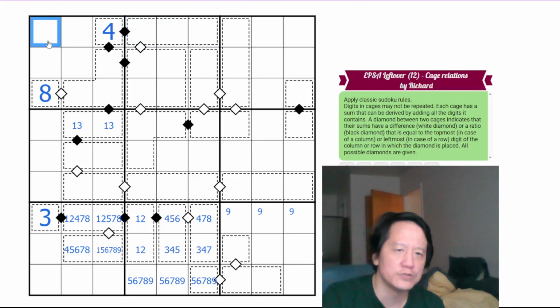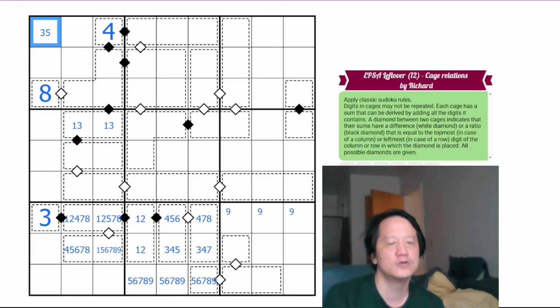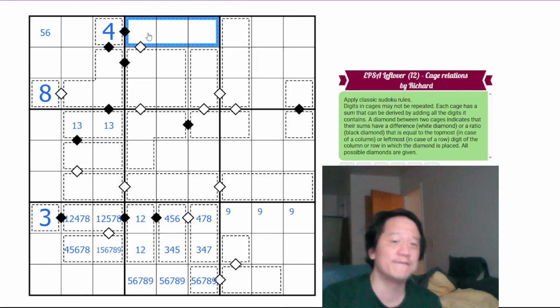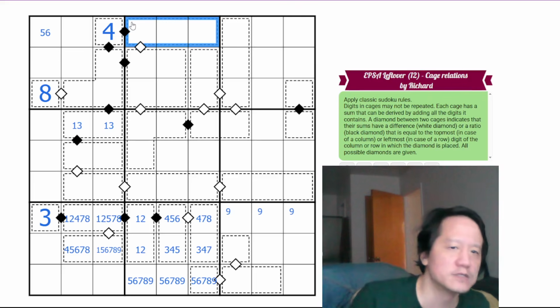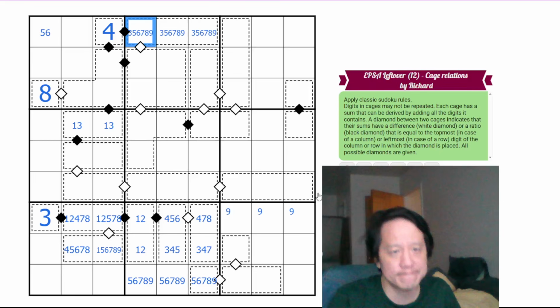Can't be 2. If this is 2 and 4, that would mean this would have to multiply to 8. But we don't have 1, 2, 4, 1, 2, 5, or 1, 3, 4 available because of 2 and 4 here. This could be 3. That works fine. Cannot be 4, obviously. Could be 5, and could technically be 6 also. This can't be 3 because of 3 in the column, though. So this is either 20 or 24, which means this must have at least 3 at the minimum digit to add up to 20.